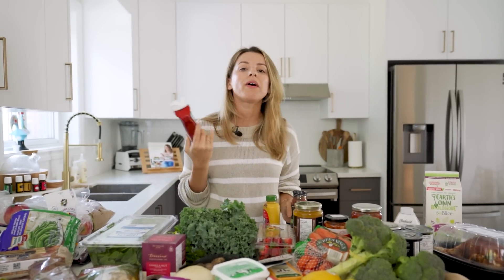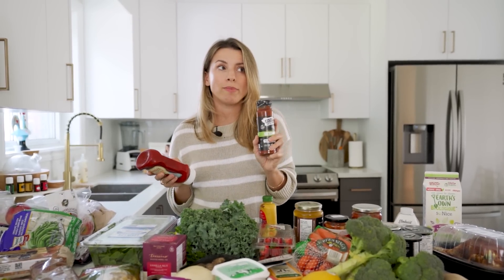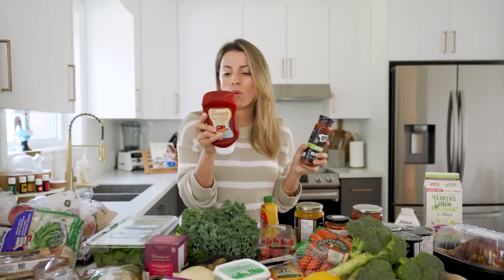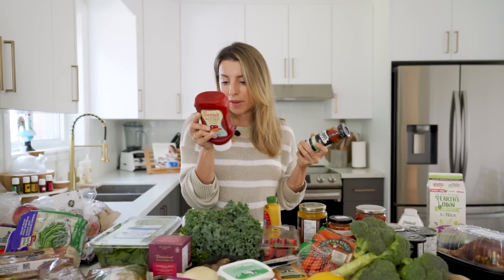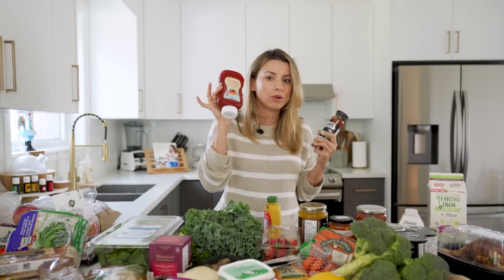This is the ketchup I serve for Sage. Matt recently asked if we could get regular ketchup, so I still got organic ketchup — there are ones sweetened with dates or no sugar at all, like Primal Kitchen, but this organic one doesn't have corn syrup or food coloring. The ingredients are just tomato, tomato paste, organic sugar, vinegar, salt, onion powder, and organic spices — a much simpler ingredient list. With mustard too, I just look for ones with minimal ingredients — this one's just yellow organic mustard. Did you know mustard is the healthiest condiment?